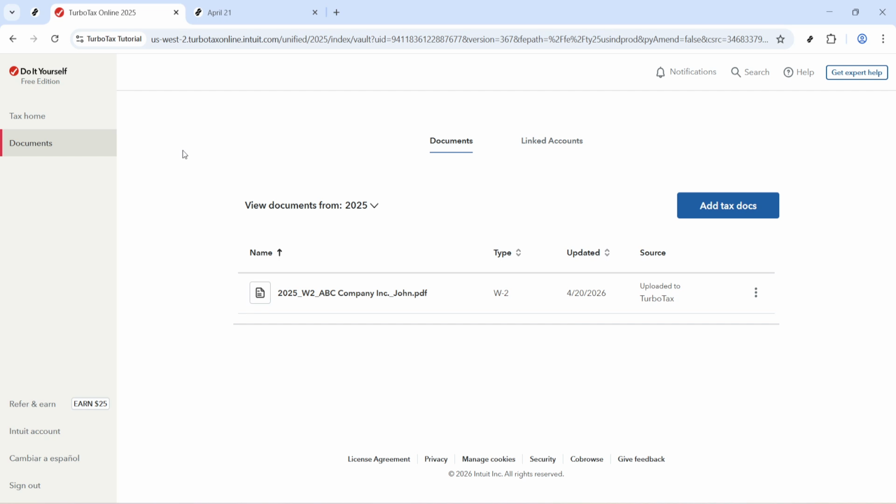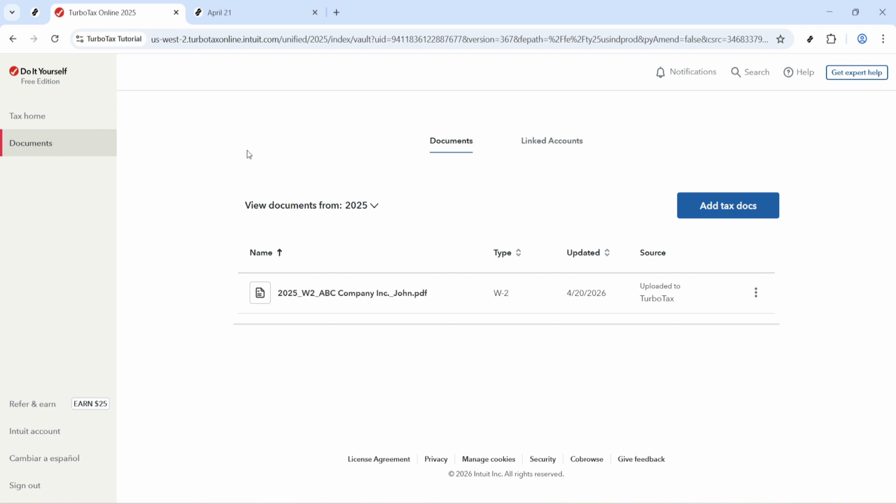If you don't immediately see Documents, make sure you're in TurboTax Online rather than the desktop software, and that you're signed in to the correct account you used when you filed. Many people have more than one login, so if something looks off, like the dashboard is empty or the years don't match your filing history, sign out and back in with the email you used when you filed that year. Also, if your browser is zoomed in a lot, the navigation might collapse. Zooming out or expanding the window can help.